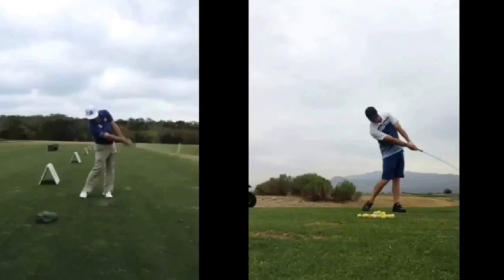This is the drill. This is the number one thing I see a lot of golfers do: a lot of amateur golfers get army and they get handsy. This is the number one drill to go to. So if we can get this down, we're going to be in really good shape. Hold those arms straight in the finish.